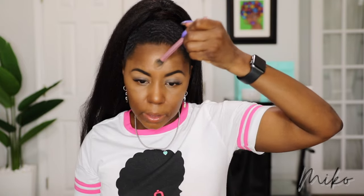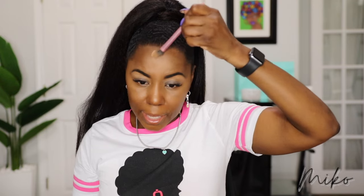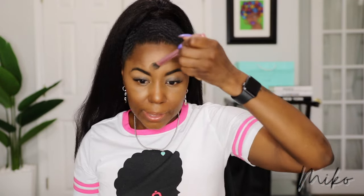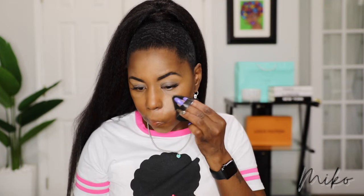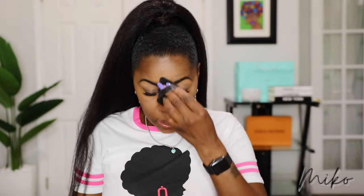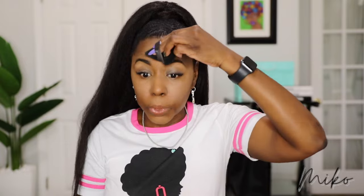I'm going to set with the Laura Mercier Honey Translucent — I love it, it's such a neutral shade. It's not yellow, so it's not going to give you that flashback. I feel like I have to do extra control of this oil. Oh, that looks much better — I was really concerned, but now it's looking good.